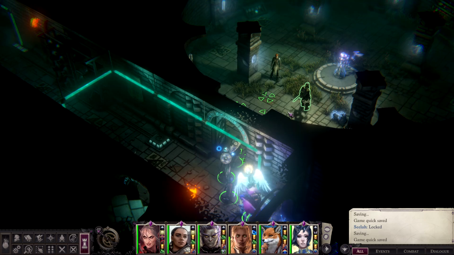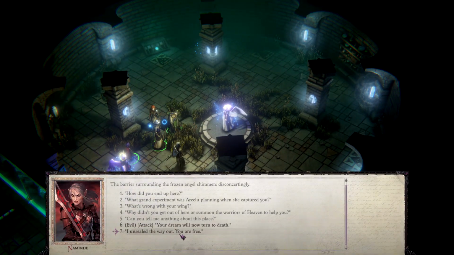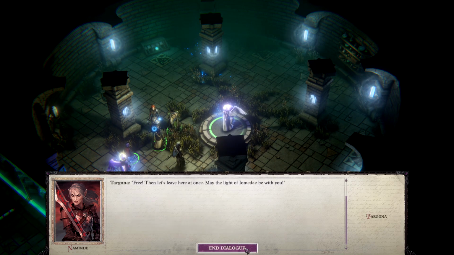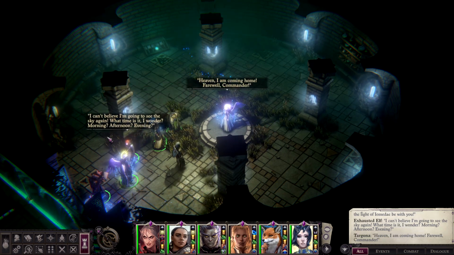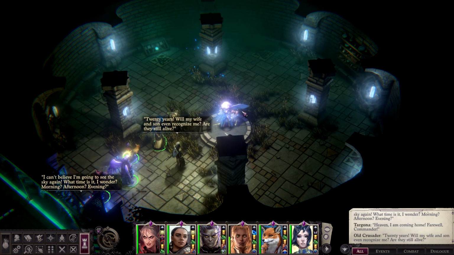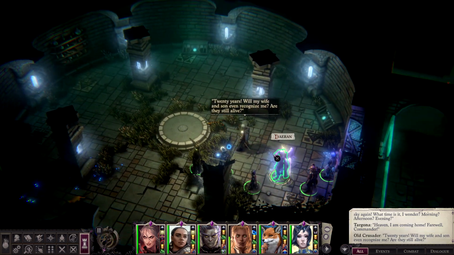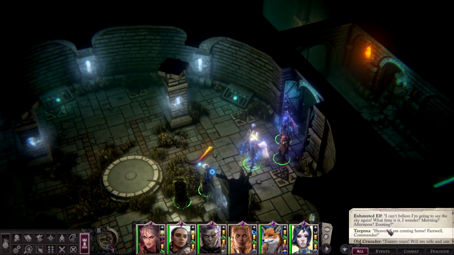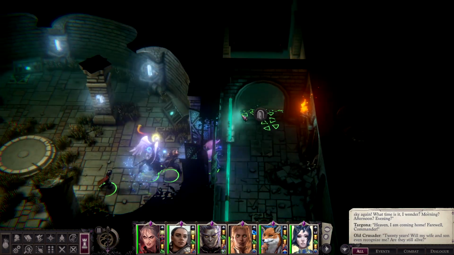Let's see, can I go in here and say, hey, I found you a way out? Unsealed the way out, you are free. Free? Then let's leave here at once. May the light of Iomade be with you. I can't believe I'm going to see the sky again. What time is it, I wonder? Morning, afternoon, evening? Heaven? I'm coming home. Farewell, Commander. 20 years. Will my wife and son even recognize me? Are they still alive? On to the other one. The other one's just like, I'm out of here. I'm a druid. I'm done.